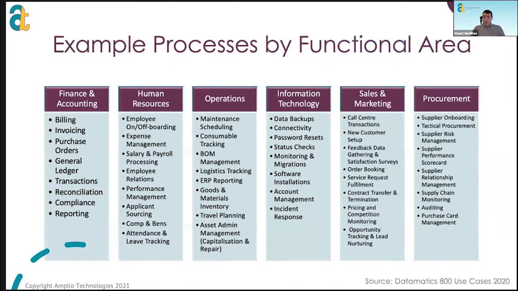However, that said, it does apply to almost every industry and a lot of functional areas within organizations. Just a list there. It's quite a detailed list. Finance and accounting, billing, invoicing, things like that. Human resources, repetitive processes in terms of employee onboarding, offboarding, salaries, attendance tracking, things like that. Operations, if you think about tracking things, reporting, inventory planning, all that kind of stuff, scheduling, that's great there.